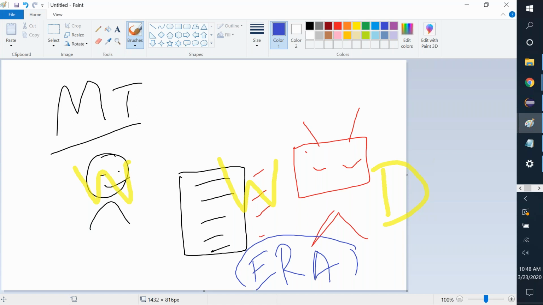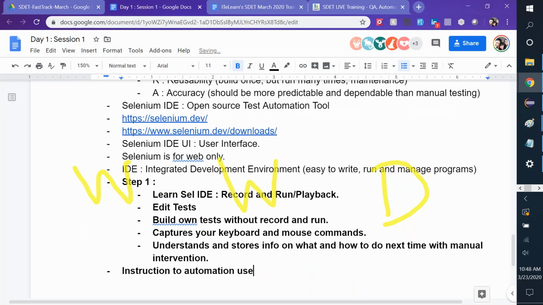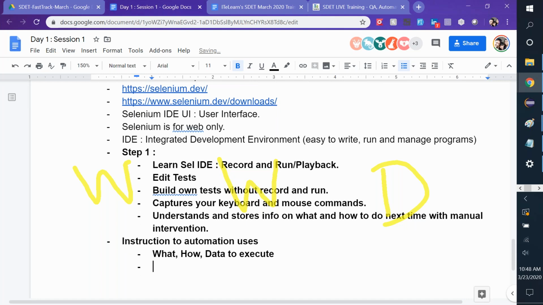It forms one pattern, it goes to a specific position. The instruction that you're giving, like move forward, move left, and so on, uses what, how, any data to execute. So any step has to be broken down into these 3 portions, and that is what the IDE also does.